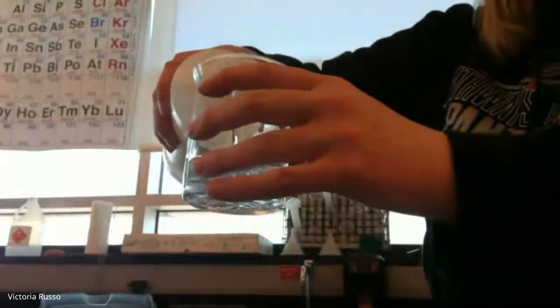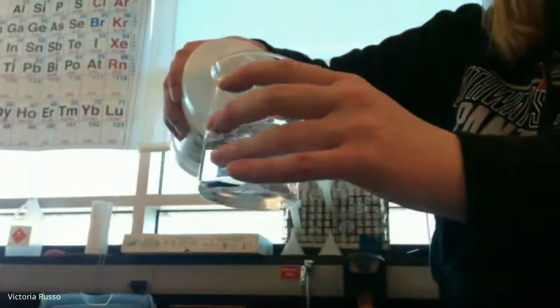So if we get a beaker, I just want to show you what this reaction looks like. So I'm going to pour a lot of hydrochloric acid into the beaker. And I'm going to take a big piece of metal and put it in there. So this is what was happening during the lab. And if you look here, you can see the bubbles being produced. So that's the hydrogen gas. And you can see it being produced from the top. You can see it's coming off the ribbon.